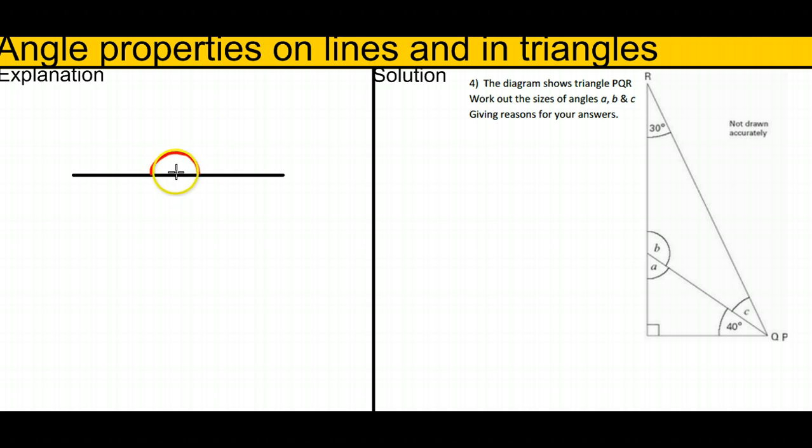Now if I take an extra line and chop it up, we'd still expect the whole thing to be 180 degrees. Given that this bit here is 50 degrees, we can work out the other part by finding what's left over from 180. So any angles on a straight line split up into parts, we can apply that rule. For a reason in your answer, all you need to put is 'angles on a straight line add up to 180.'